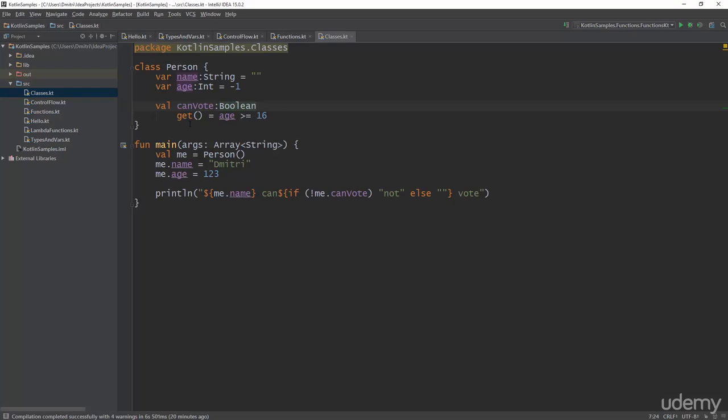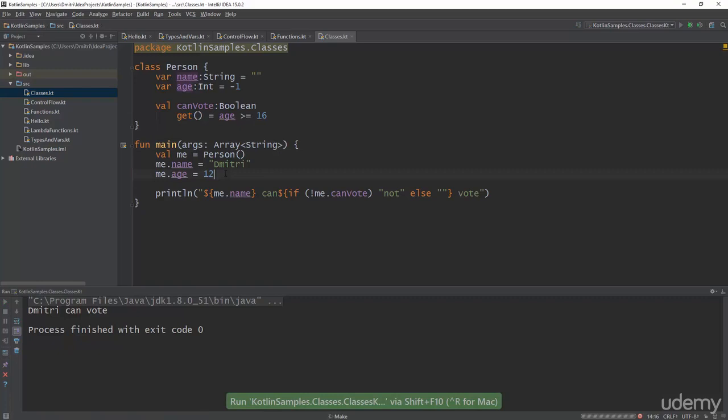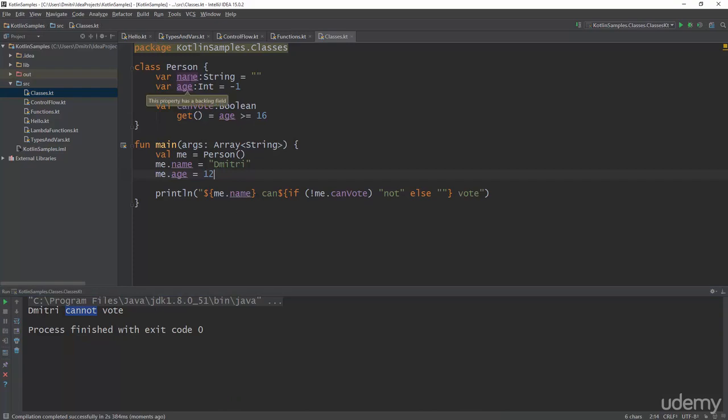It simply acts not as a function but as a property, but actually invokes the getter and gets us the result. So let's actually run this function now. All right, so with the age of 123, I can vote, and if I change the age to just 12, then I cannot vote.